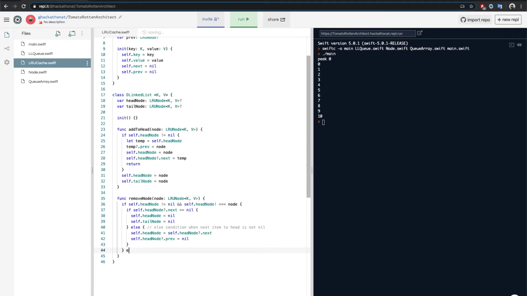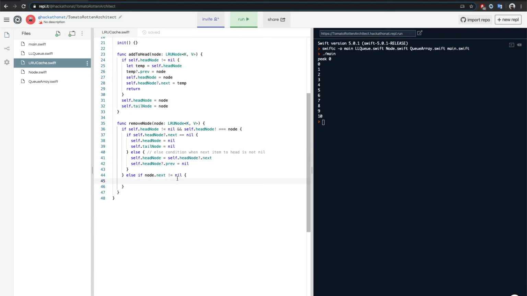Else, if node dot next is not equal to nil. So what this condition means is that we are trying to delete something that's in the middle of the linked list. Okay. Now remember, this is a doubly linked list, and we already have the address for it. So what we simply need to do is take that node's previous node.